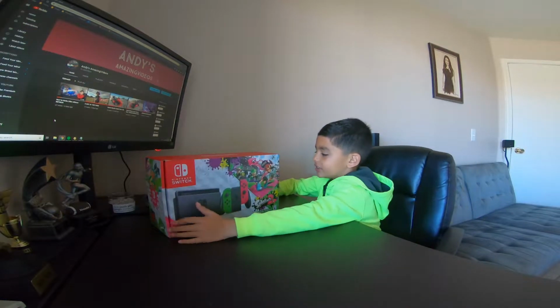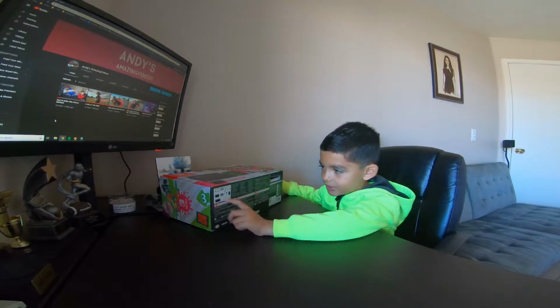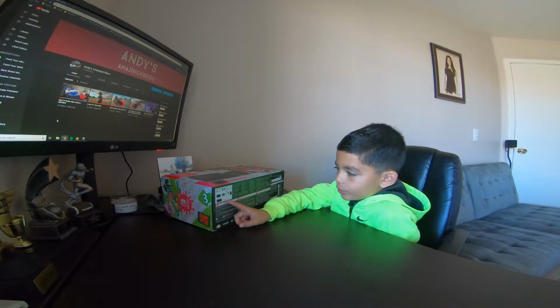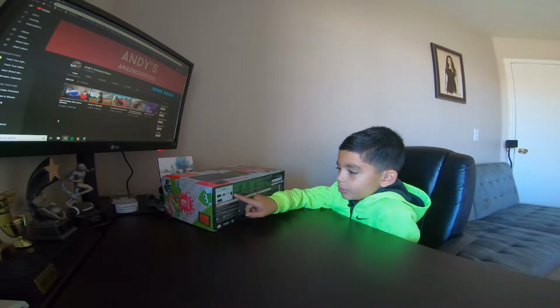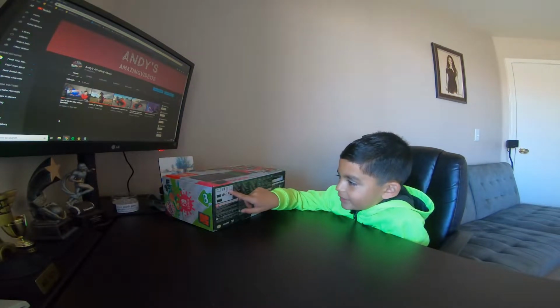And let's see. So the one is the Nintendo Switch console. The 2 and the 3 Joy-Con, left neon green. And then the 3 is the Joy-Con, right neon pink. And then the 4th one, the 4 are the Joy-Con straps. The number 5 is a high speed HDMI cable. Yeah, right here.